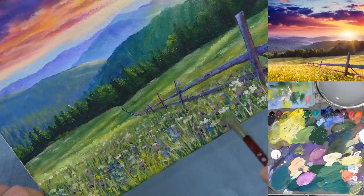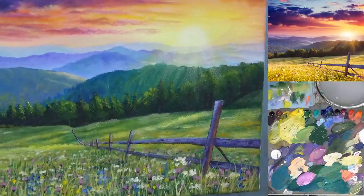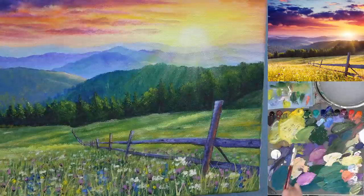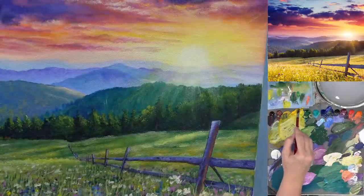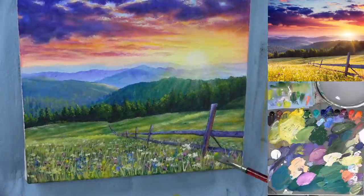I'm going to go, probably should have done this after I did my grass, then gone in with the glaze, because that would have kind of added that yellow color. I'm zoomed in too much, honey. Thanks.